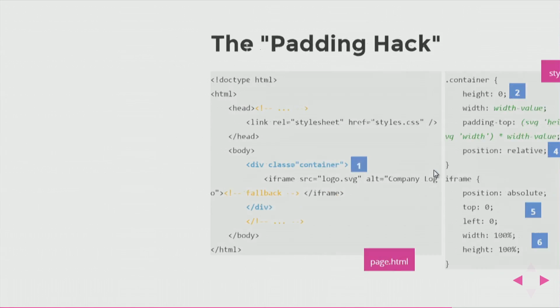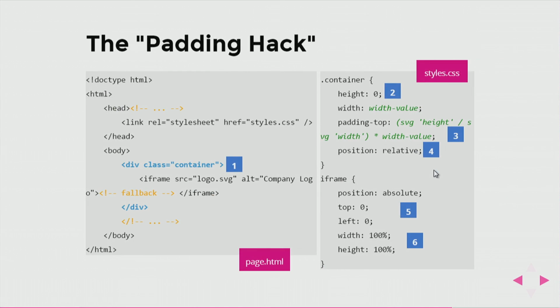This is pretty useless if I don't go over it again, right? So, the container on the right: first we have wrapped it inside a container on the left, and then we've collapsed the height and applied a width. The width of the container can be anything. It depends on where you want to embed it on the page. If you want to give it a full width or 50%, no matter what it is. The padding-top has to be the SVG height that we previously removed over the SVG width, times the width of the container that you want to specify.